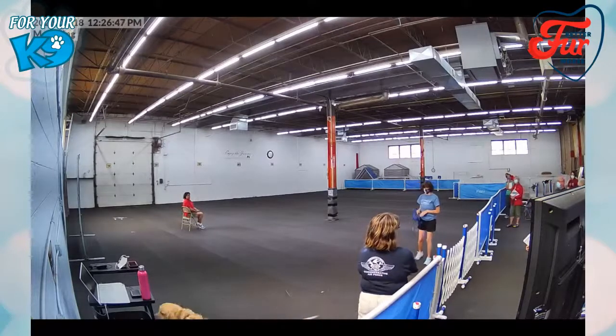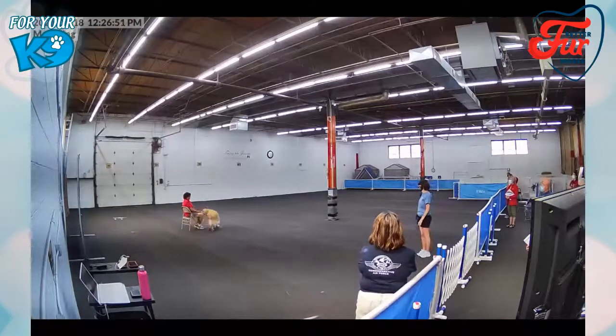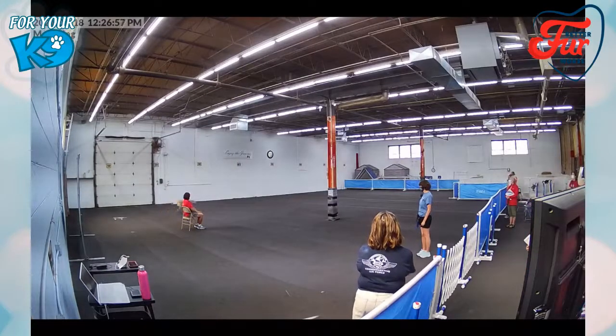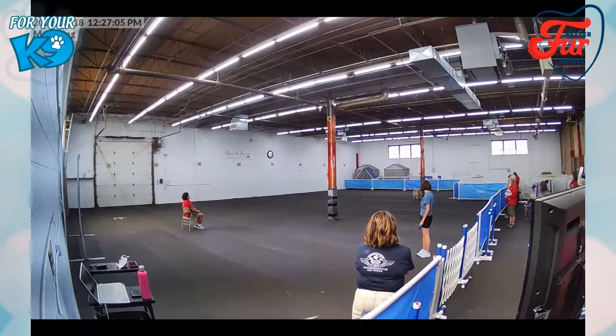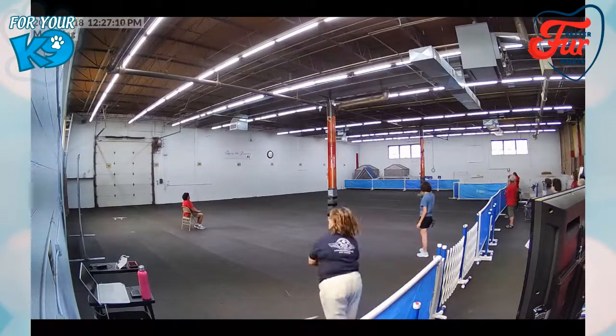So this is her just letting him in. He brings him from the crate. And this is all that's happened, right? Not a lot. He sees Lisa. He knows Lisa. It's familiar. So he's very social. He loves her, right? And then he's checking out stuff. Spends some time, walks around. But the environment, and again, nobody's interacting, nobody's calling him, nobody's doing any of that, right?